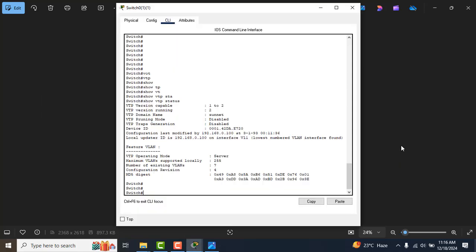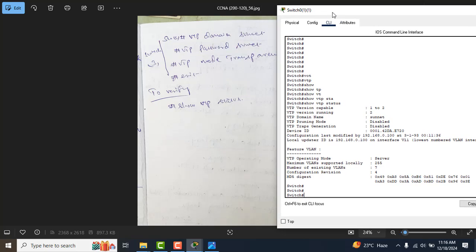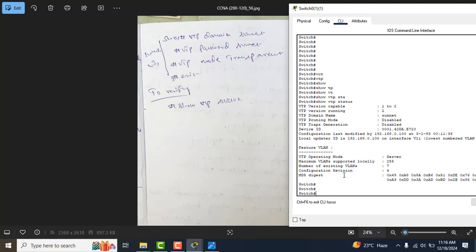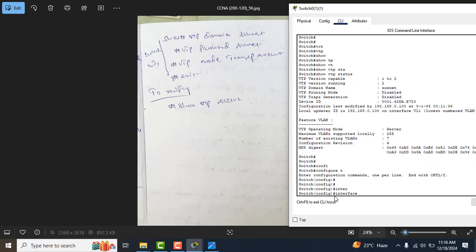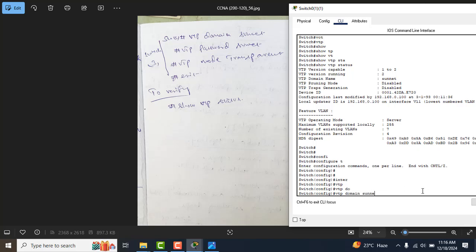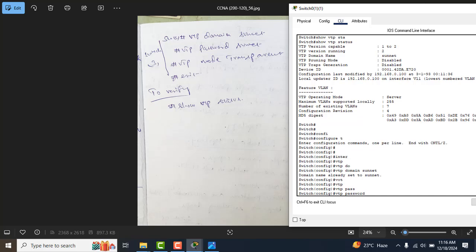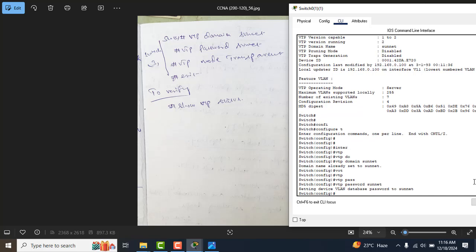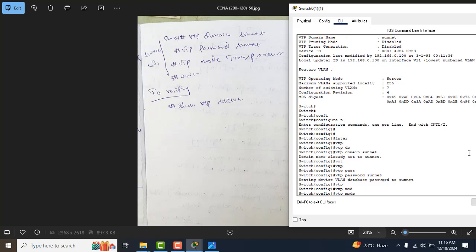Clear? This is the switch 3 configuration. Config t, VTP domain subnet, then VTP password subnet, then VTP mode transparent.